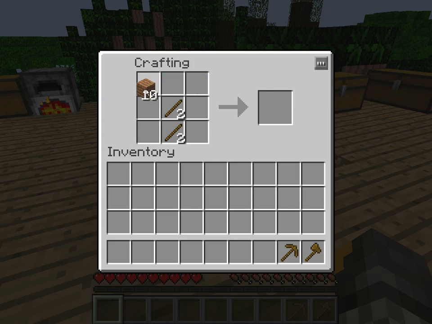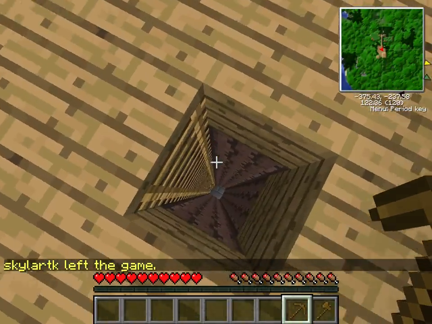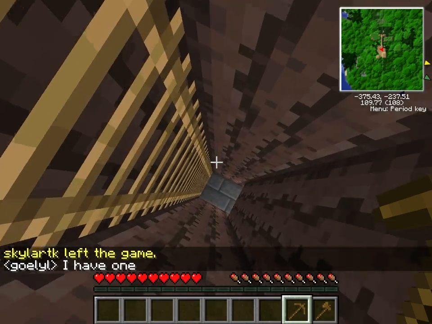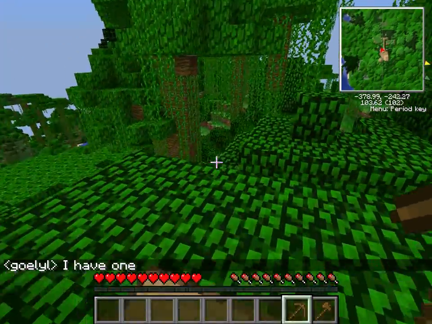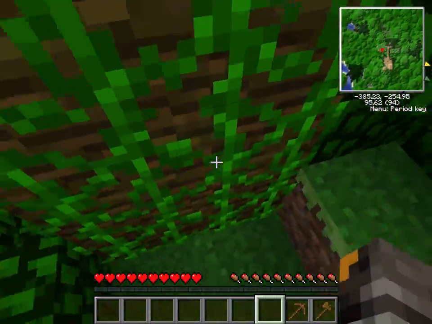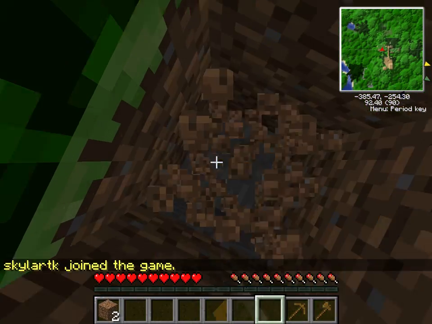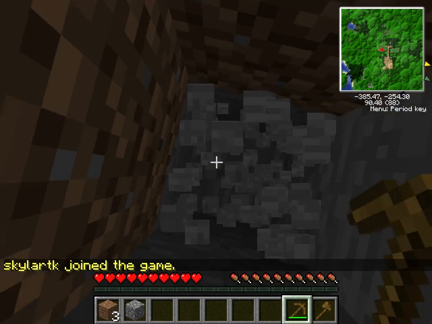I'm going to get some stone so that we can make... Some stone and some more wood. Why'd you leave the game, Skylar? There goes the thing. It's got the add memory thing. Oh, well, it's fine. I can get back in relatively quick, so it's not that bad. Oh, going back to the regular stuff.